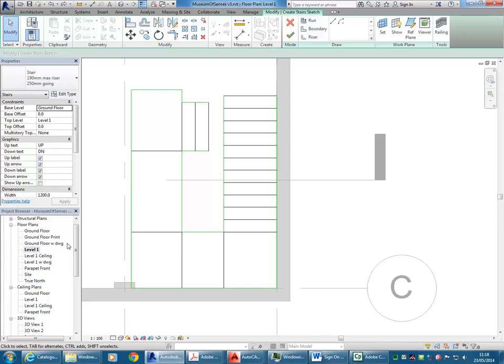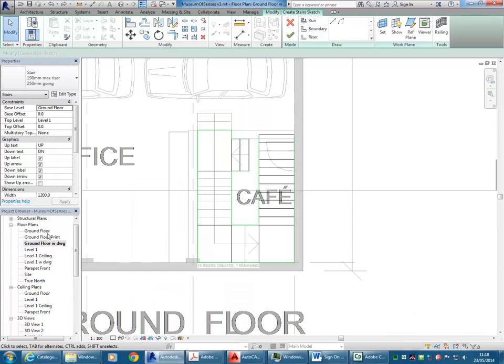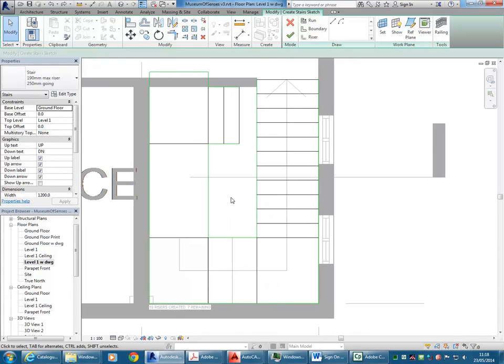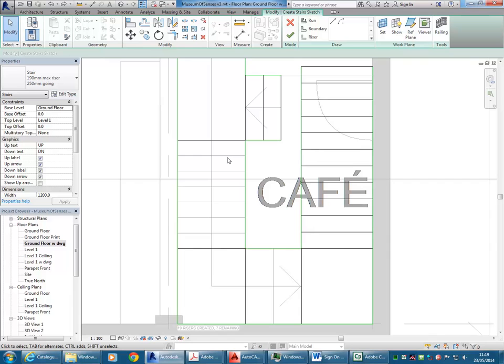And then looking at the plan here, oh no, it is in the ground floor. Okay, so we need 1, 2, 3, 4, 5, 6, 7 treads there, or 8 risers.